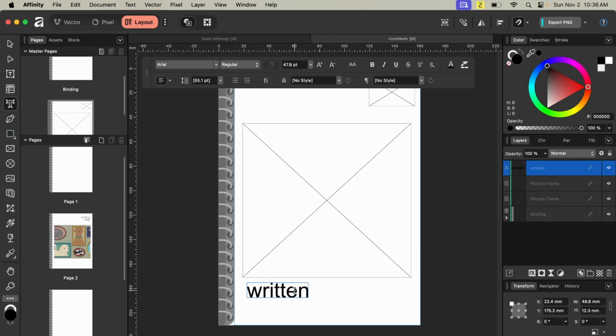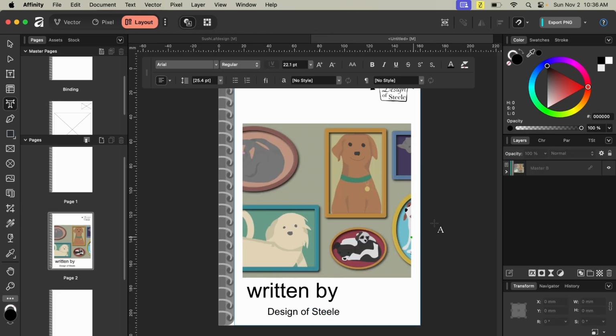So going back to the master page, you could put the text box and photo frames there, and then in your documents, edit that.